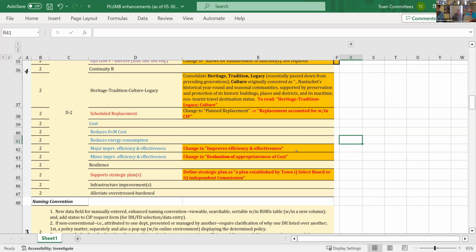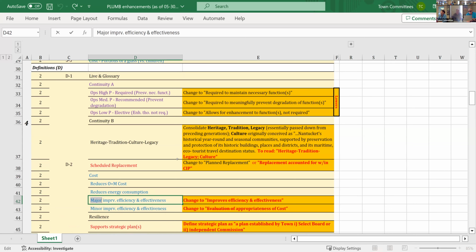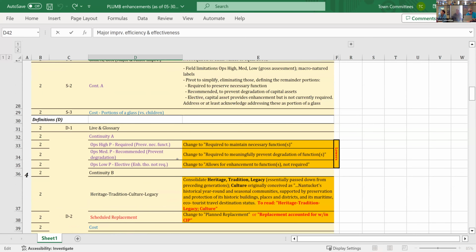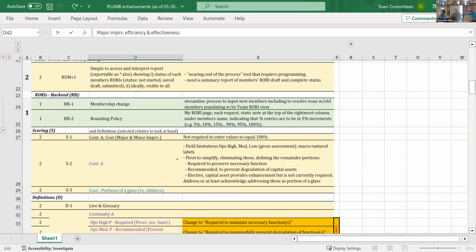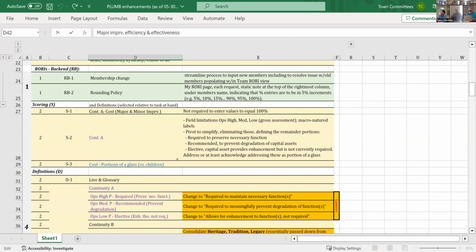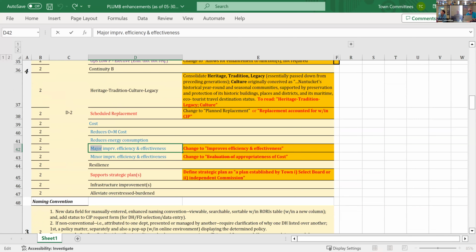I have a question. Yep. Stephen, can I ask a question? Yep. On improves efficiency and effectiveness? Yeah. Other than, what does not improve efficiency and effectiveness? Well, you might have, like, I think that's a very good question. I know. I'm just trying to think, is the question led in already by an answer?